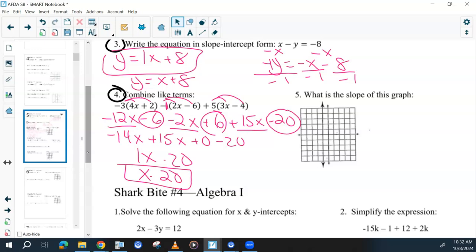On your course calendar, notice that there's really only two objectives, parallel and perpendicular lines and word problems. So we're going to spend a couple days on word problems. The Delta math for word problems is listed twice, but that's the same one. So there's only two Delta Maths, two objectives for this unit. So it's going to be kind of a quick unit. And then we'll be taking our quiz and test the 17th, the 21st, and then flex day. Any questions about that?